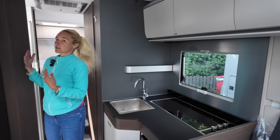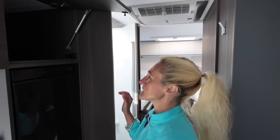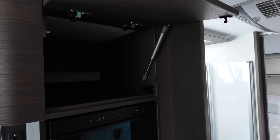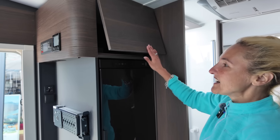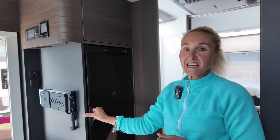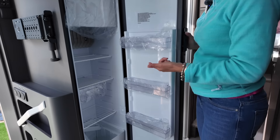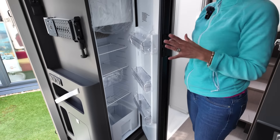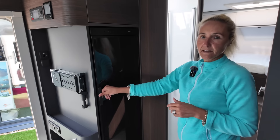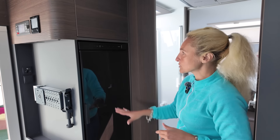There's push-mechanism storage and drawers underneath the kitchen unit — a good amount of space, full length. And remember, you always have the table to use as additional worktop space. Moving to the offside, there's a really deep storage cupboard and then the Thetford Tower fridge and freezer — 142 litres. These run on electric and gas as an absorption fridge; when driving, put it on auto and it runs off the 12 volt system.